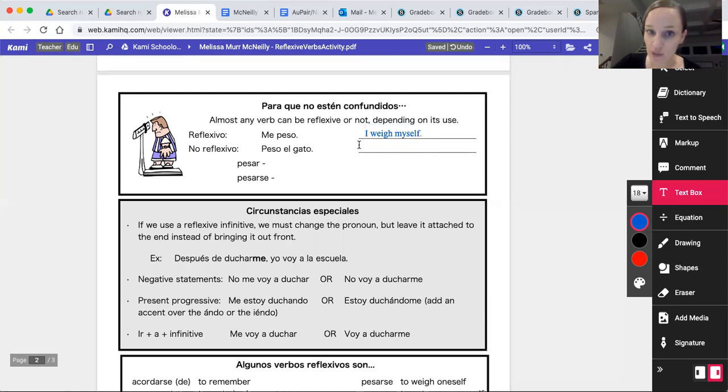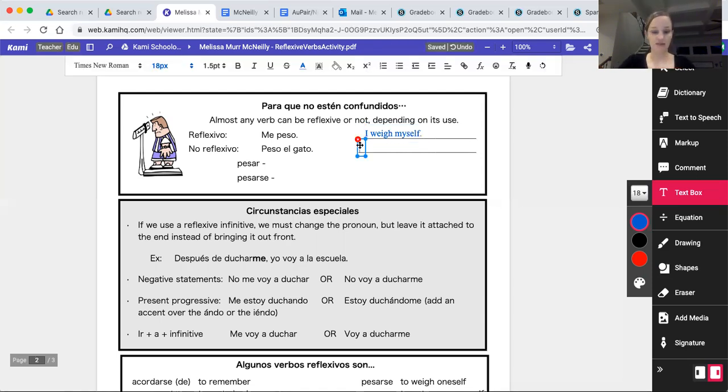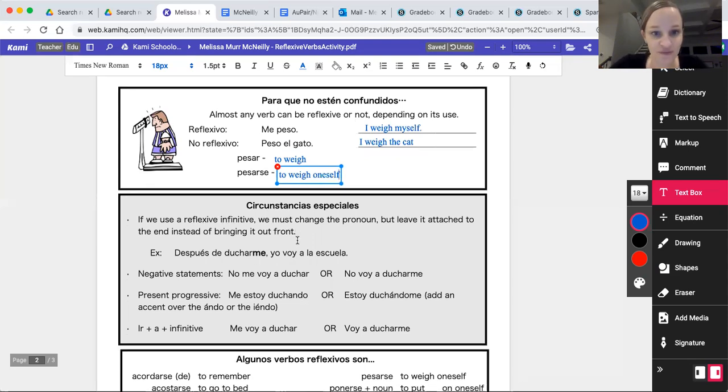However, if I pick my cat up to weigh my cat, then it's not reflexive anymore. I'm weighing someone else. So that would be, I weigh the cat. So pesar without that reflexive pronoun is just to weigh. Pesarse, when we add that reflexive pronoun on the end, it means to weigh oneself.